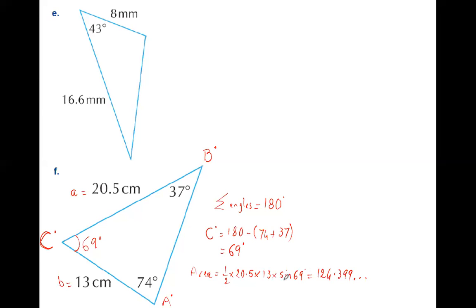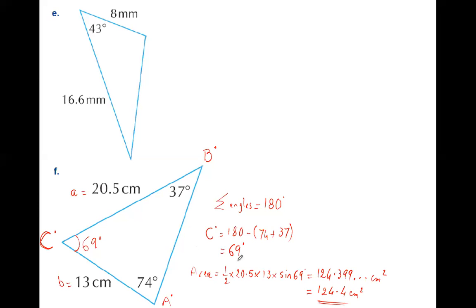To get your final answer, remember this is centimeter square. You can add that as well because it's area. They've asked us to give it to one decimal place. Your final mark would be to show whoever's going to mark you that you know how to round to one decimal place. Look at the second one. It's more than 5. This one goes up. And that should be your answer for this question.